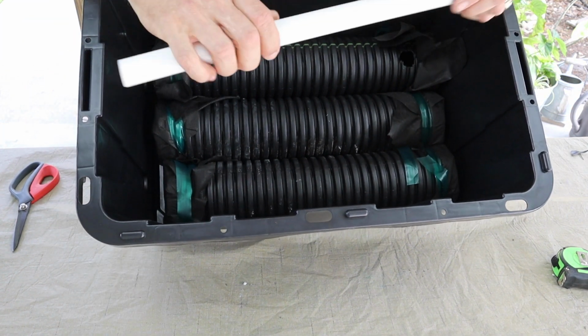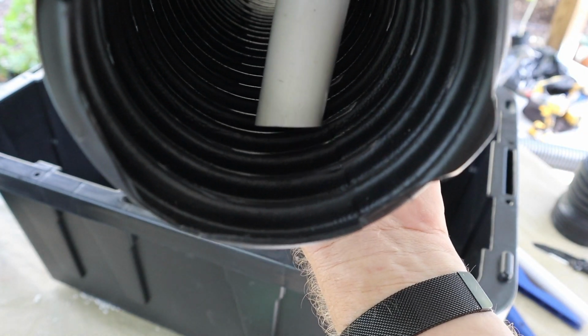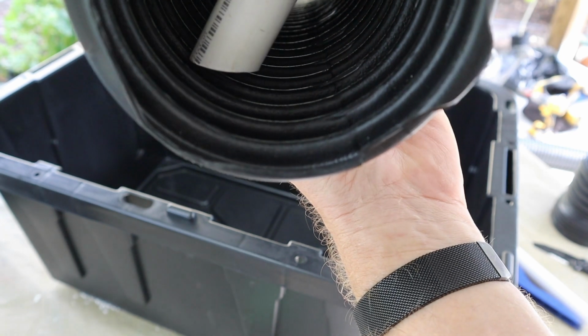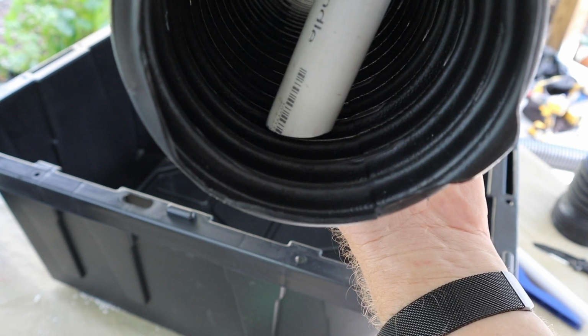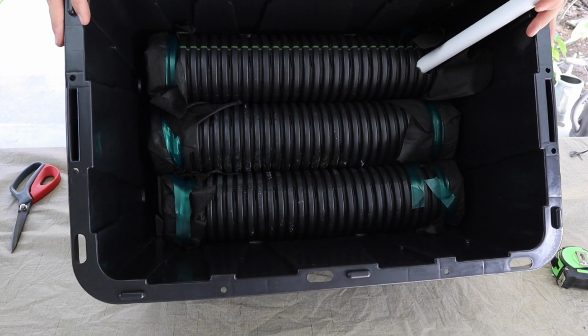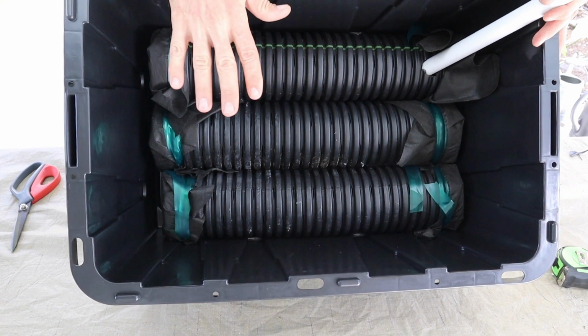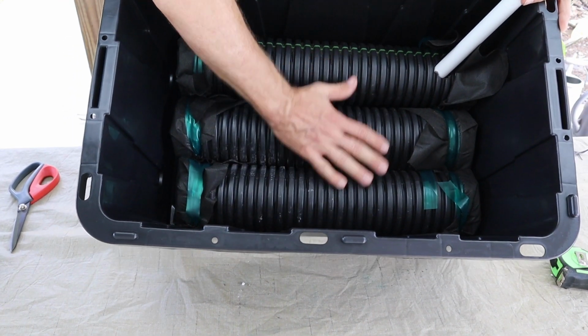So then I put my slot, my 45 down below. Now because of the curve, maybe the square would work better, and we could certainly experiment with that. But then this goes in the corner like this, and that becomes my filler tube. Now you could end there, you could stop there with creating the wicking system.